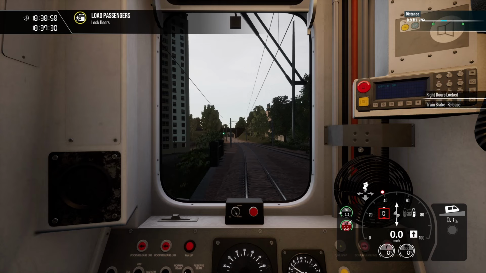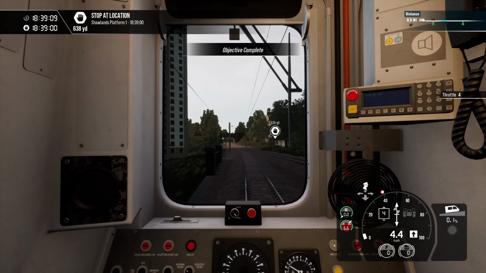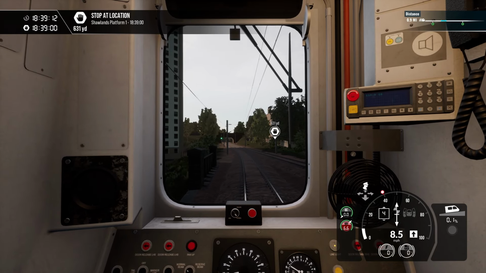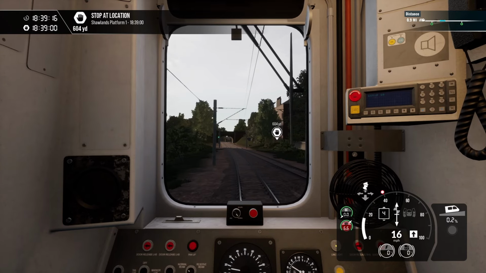what was it? Is the line between Gospel Oak and Barking, and that's it. And you can't do any branches at all, which is a bit annoying. Which is why it's so good the Cathcart Circle is finally getting some more love. Next stop, Shawlands, 600 yards.